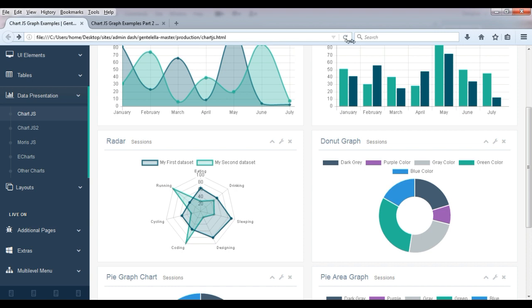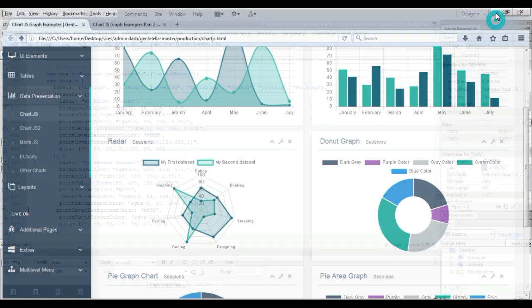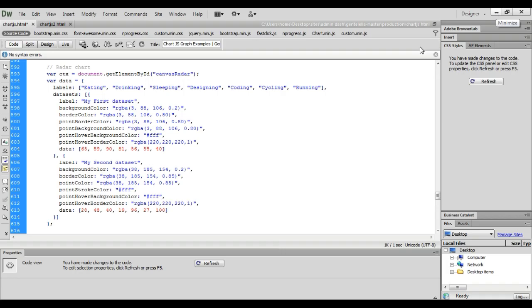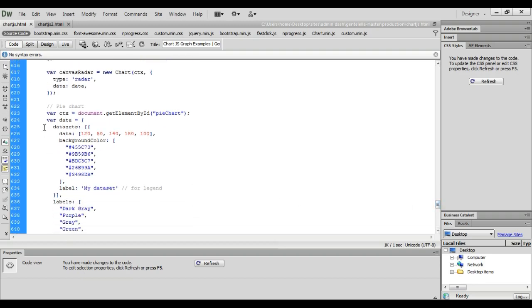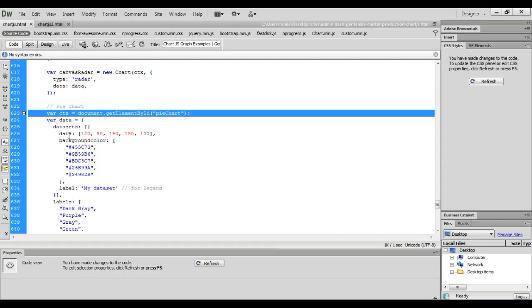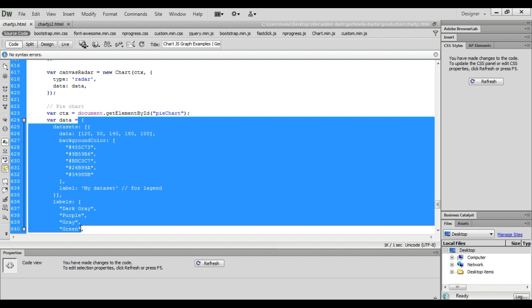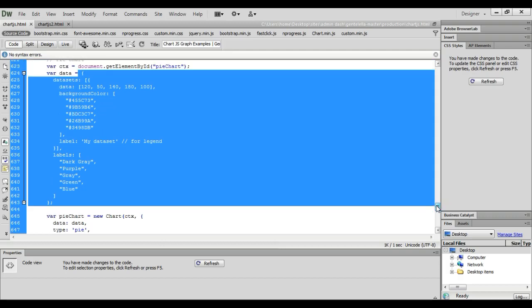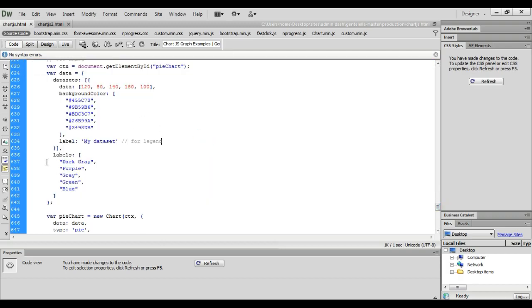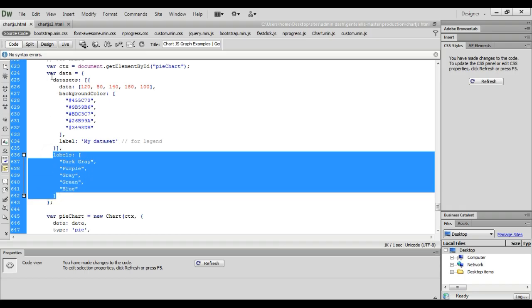The next chart, the second last chart that we're going to look at, is the pie chart, where we are specifying the canvas where we'll be drawing the chart, then specifying the data for our pie chart here. So actually previously we were starting with the labels, but here we are starting with the data sets. So it's just showing how you can juggle the different items and choose which method you'd like, maybe start with the labels or start with the data sets, but I personally prefer starting with the labels so that you can put the data sets later.